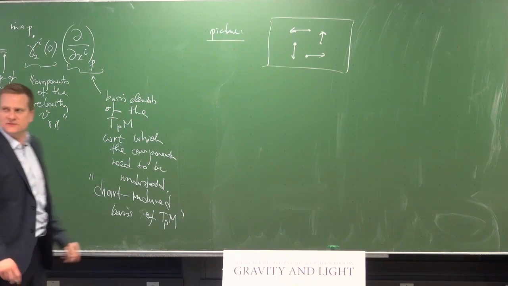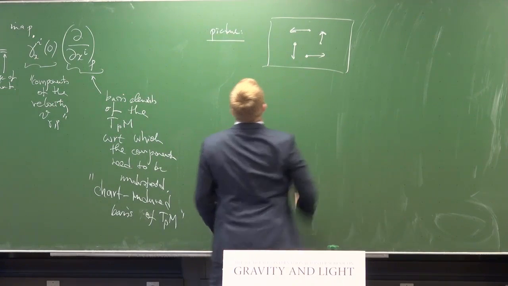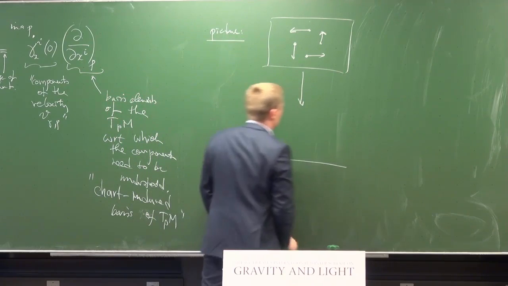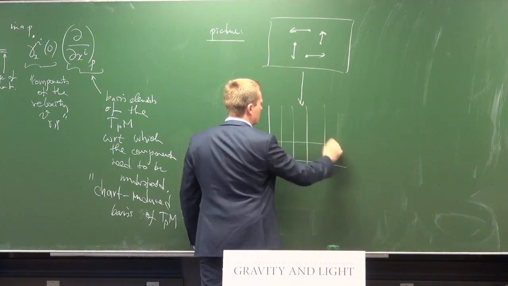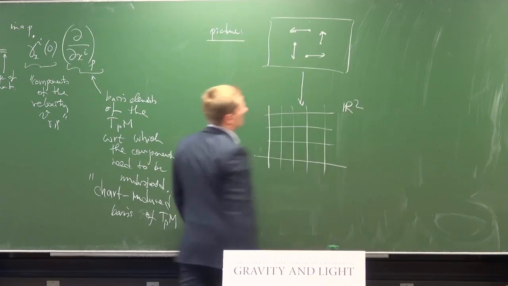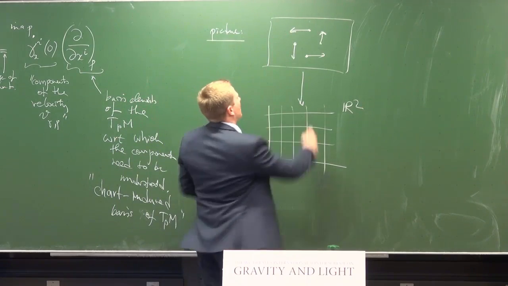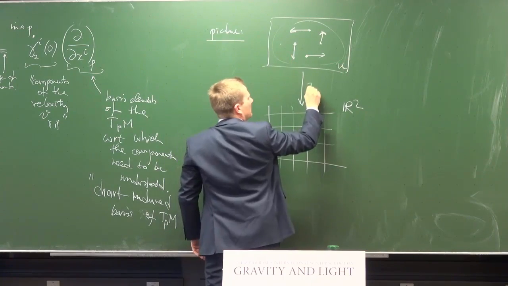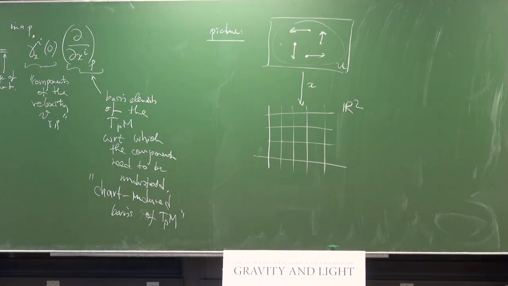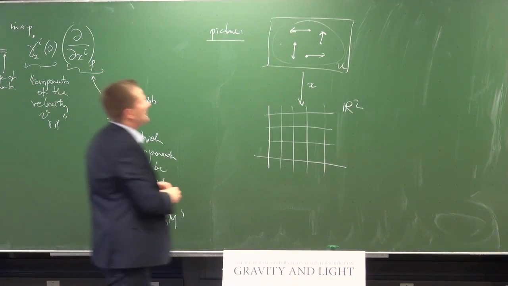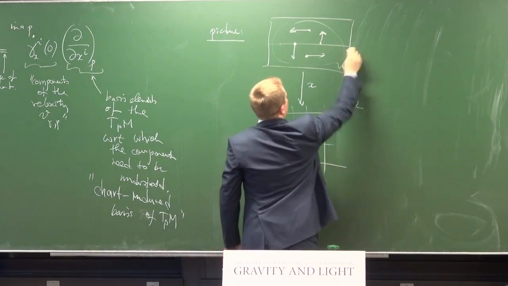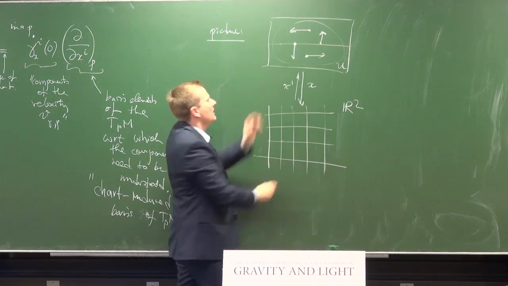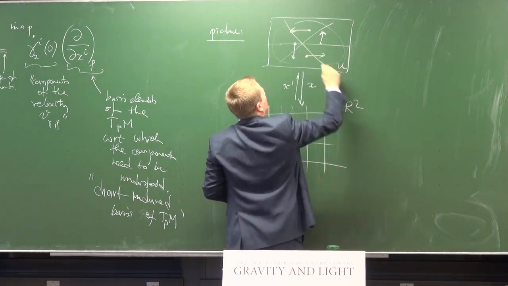It's good I didn't do it rotating to the right. Maybe, well. So the point is, you can map this down to a chart. Well, first of all, what you map to the chart, to the R2, is the points. You have a U here, and each point goes to a point here via a chart map X, right? But now imagine that if I pull this coordinate net backwards by X inverse, I would get this.